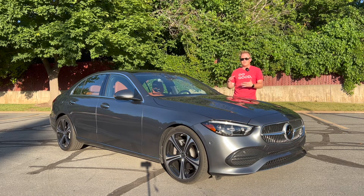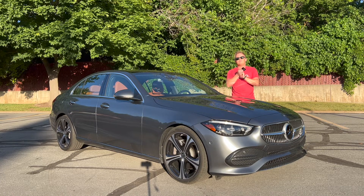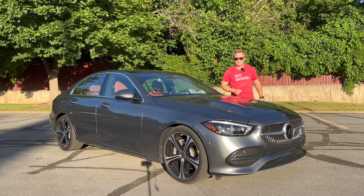We'll go around the exterior — just nice, clean, simple, beautiful design. We'll show you the interior, which is very impressive. Among the segment, this has by far the most interesting and comfortable interior out there right now. We'll go for a drive. I'll tell you some things that I loved and only very minor things that could be improved, but overall I truly think that Mercedes has knocked the new C-Class just out of the park. If you're looking for a luxurious, sporty sedan — and yes, it is sporty with its turbocharged four-cylinder engine — I was apprehensive, but it's very good. I think you're going to be really, really happy with the new C-Class. So let's check it out.